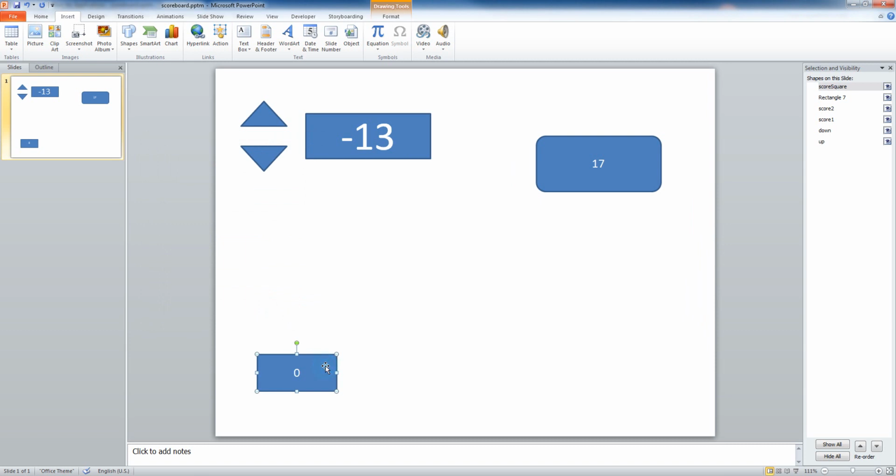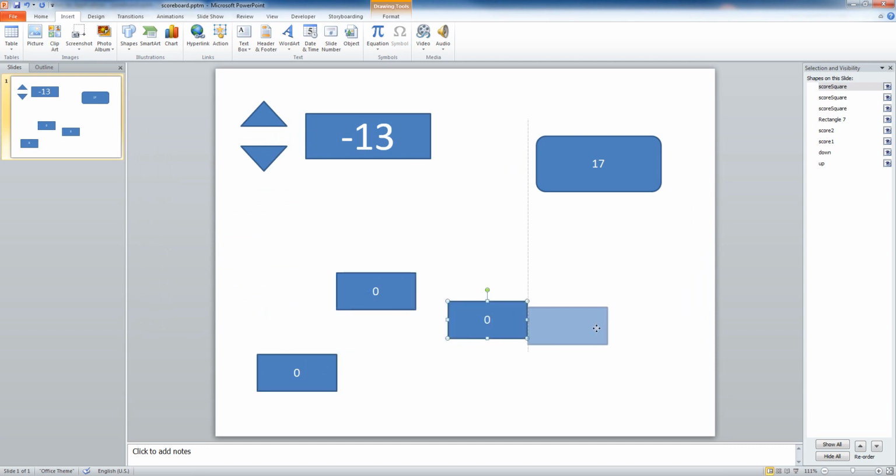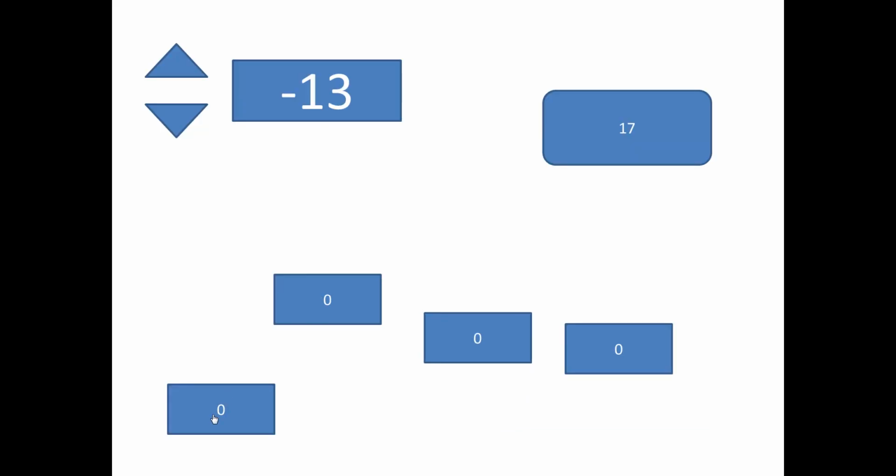Okay, and I'm thinking we could just copy a bunch of these and run it. And now each one works like a little scoreboard, a little counter. Cool, huh? Alright, I hope that's helpful.